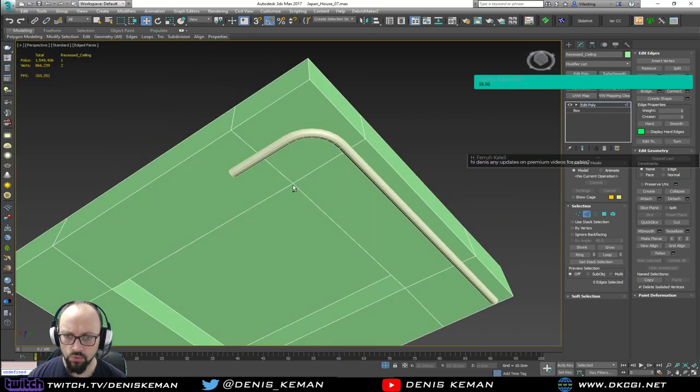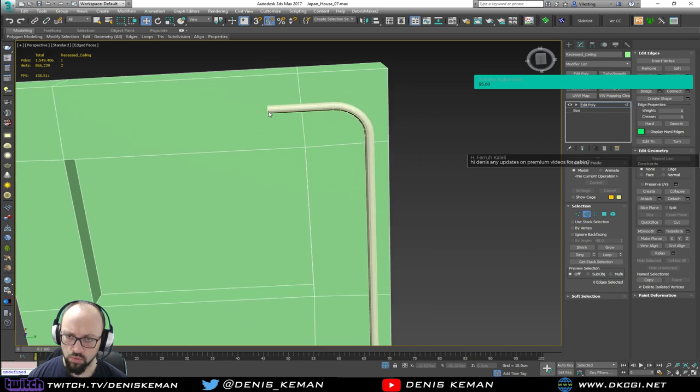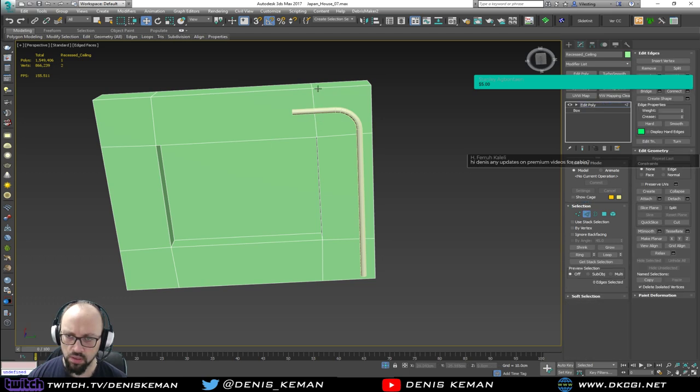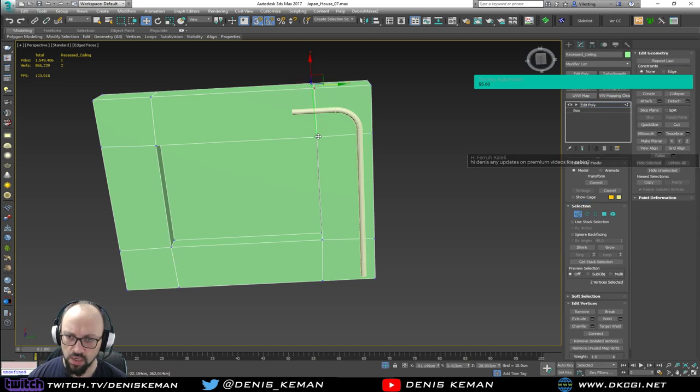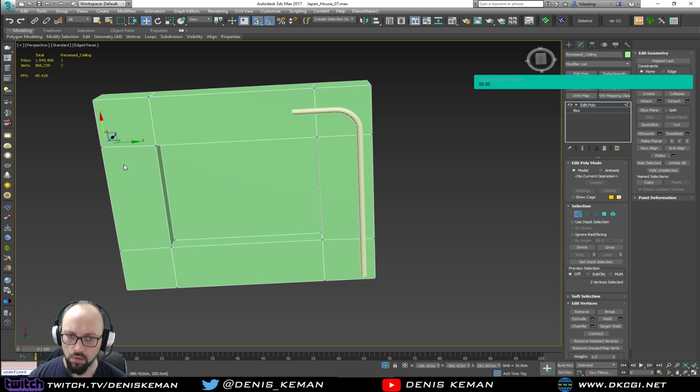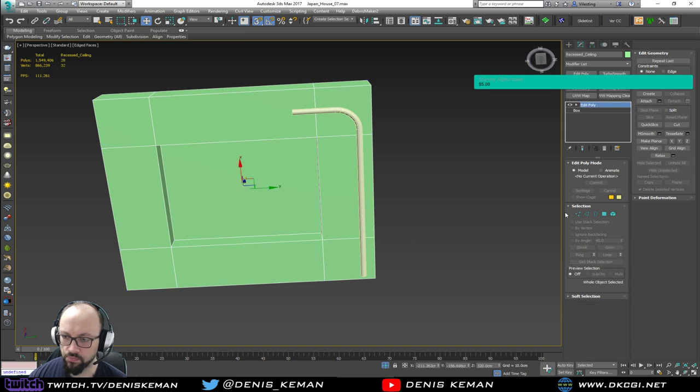Now what I want to do is I do want to have one opening here, and actually, you know what, I'm going to do it like this, snap this thing so I know it's in there. And do the same thing up here. Probably should have done this when I was creating it, but whatever. At least now you see how to fix it.